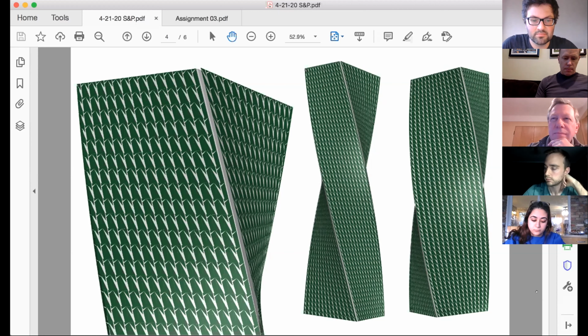There are a whole bunch of variations in materiality that could make this more parametric. It's almost a materiality study more than a formal study, because you could have the same form go all the way up the building, and then say, because it's on this side of the building and getting this much sun, this one's going to be solid, this one translucent, and this one transparent.